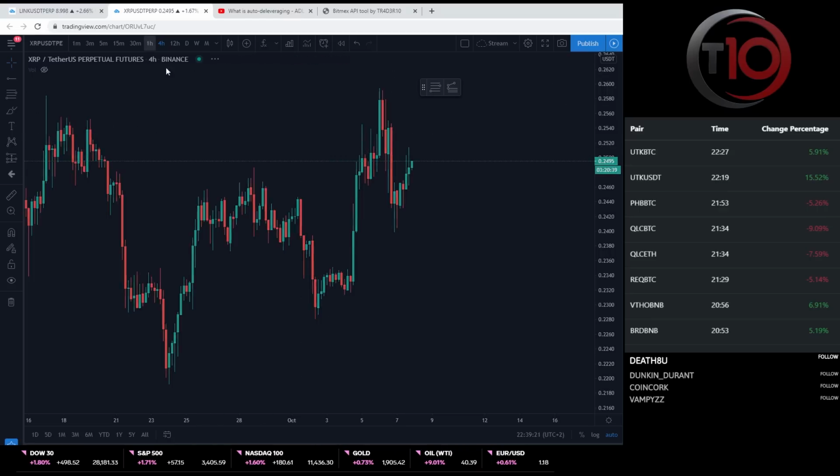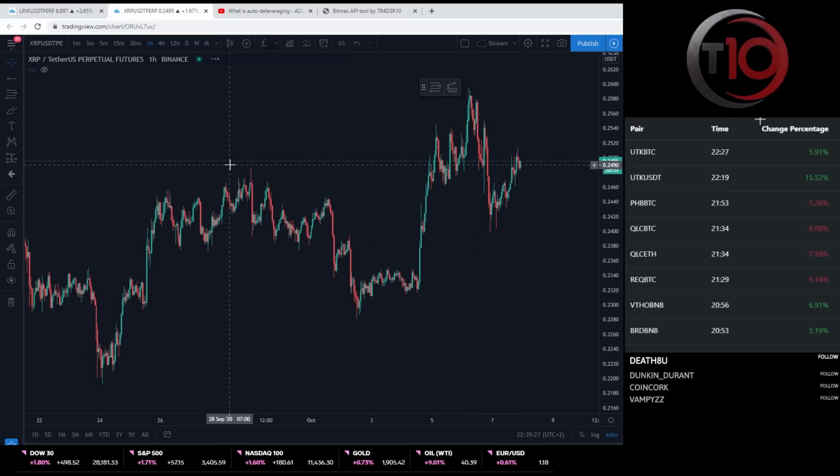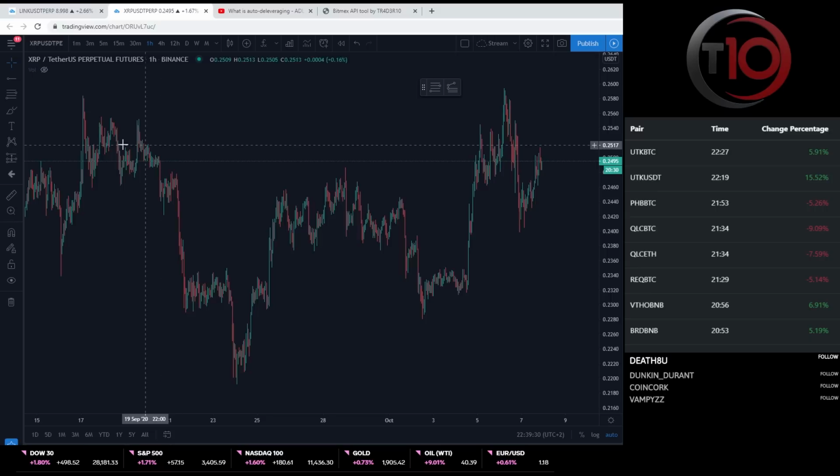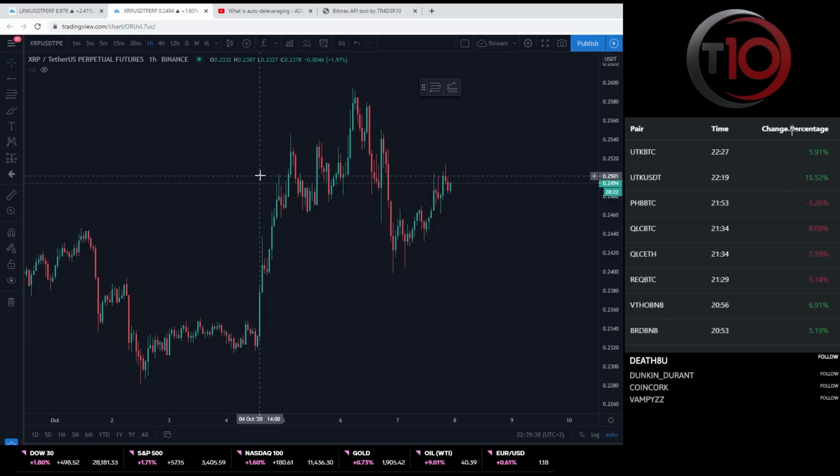So this cluster makes sense. Can't see an exact level, to be honest. So we rejected this zone now. Is this a move to... Yeah, it's a little bit ugly, to be honest. This is my idea for that setup. Yeah. It's at least an easy stop loss and so on.